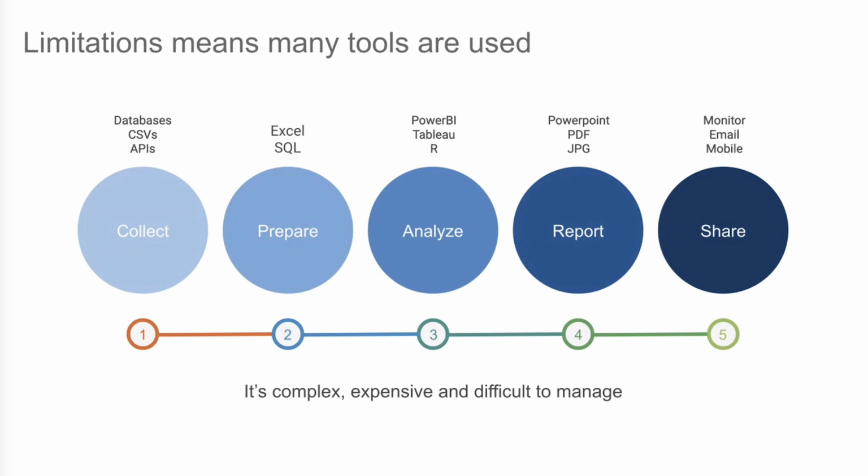You've got to collect data from multiple sources. You've got to prepare it for analysis, join it with other data sets, analyze it, report on findings, share these reports across your organization. And this standard workflow involves several different point solutions and products that do not work well with each other or are not integrated. And if there's a breakdown at any one of these steps, then it becomes very difficult to share those insights with the rest of your organization.